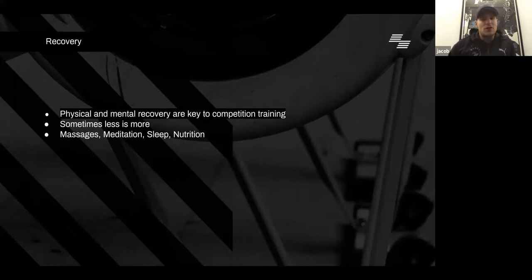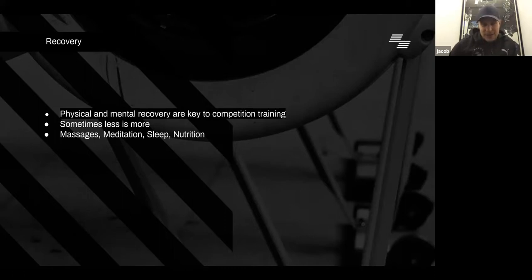So that's also something a good coach needs to have, a feeling of how much recovery my athlete needs. And, of course, add some tools like massages, meditation, sleep routines, good nutrition, and stuff like that. So again, for a lot of coaches, always look out for enough recovery and don't overload your athletes, even though they feel like it's the best thing to do.